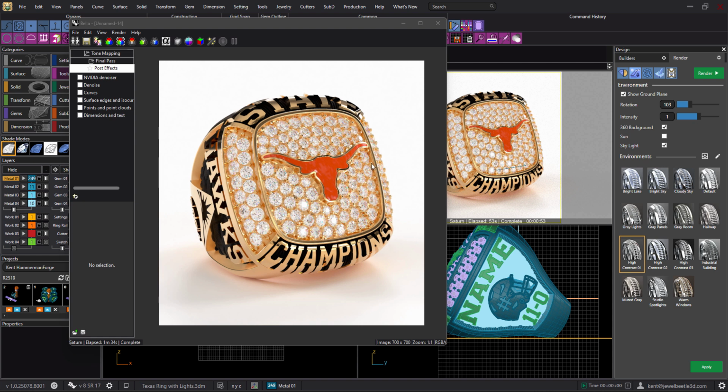So let's take a look at adding some lights. And it looks like what also makes this look good is there's a fair amount of filleting going on in the model. This bezel here is filleted. It looks like some of the letters are filleted.